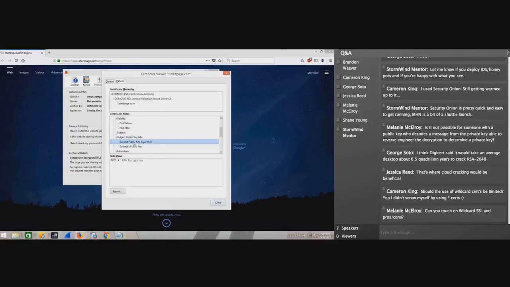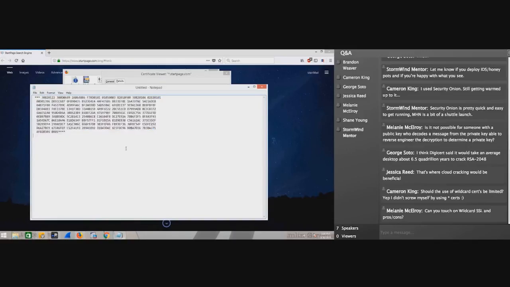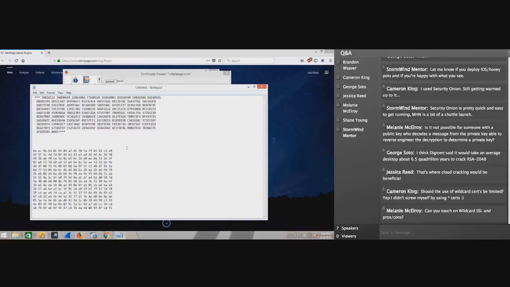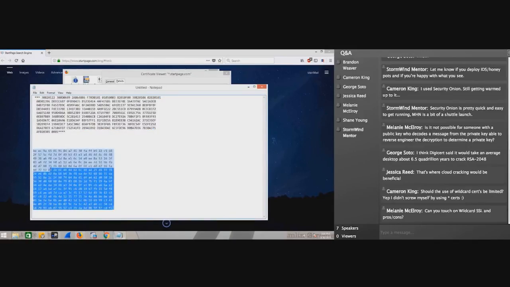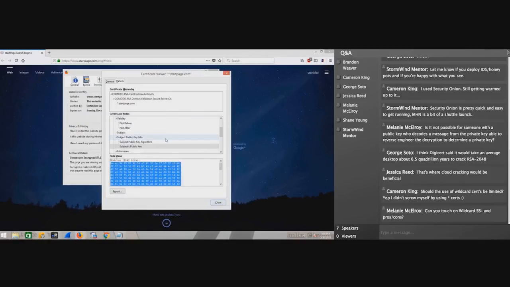When we look at the public key, what's the algorithm? RSA. What's the public key? 2048 bits. This is the whole reason we do it, just to sling that key around. But if we copy this and put it in a notepad again, how fun is that to share with anybody? The public key itself isn't that cool. It's not that complicated. The digital certificate does so much more for us. It takes the public key and puts it in this format that everybody understands.